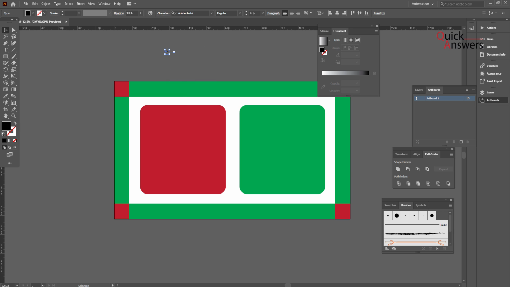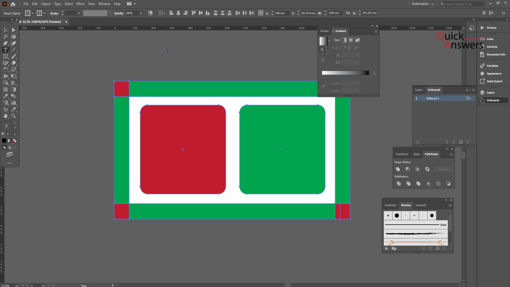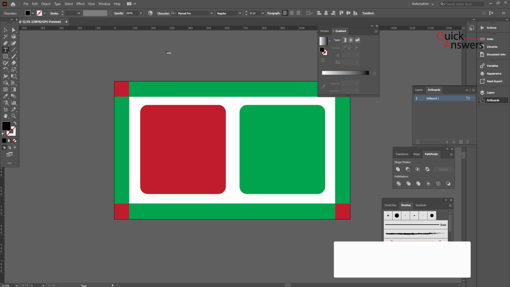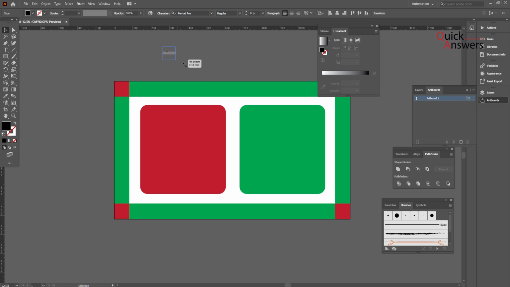Oops, I need to change the language to English. So I'm going to enlarge the text here. This is just the name of the font, don't worry about it. How to use guidelines on Adobe Illustrator.